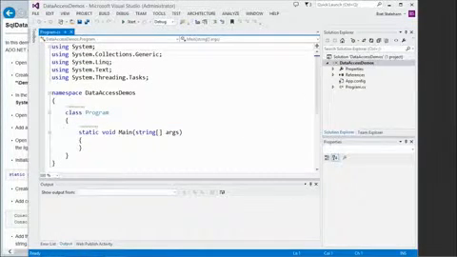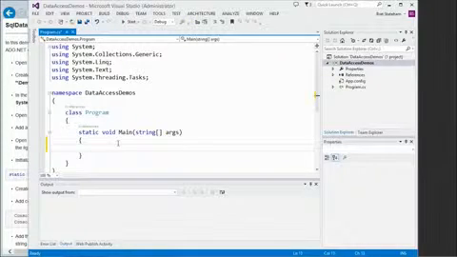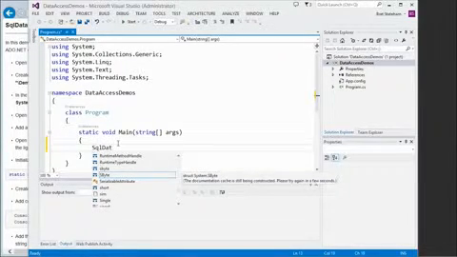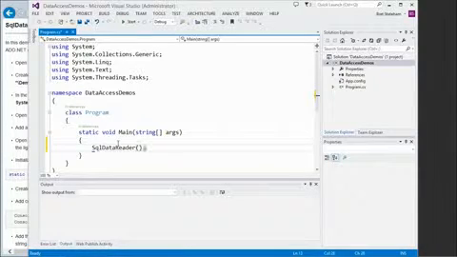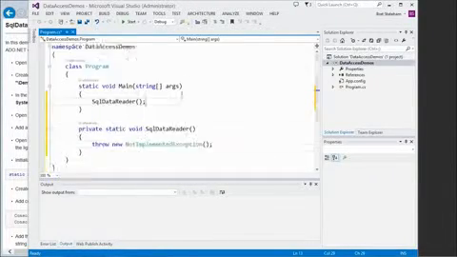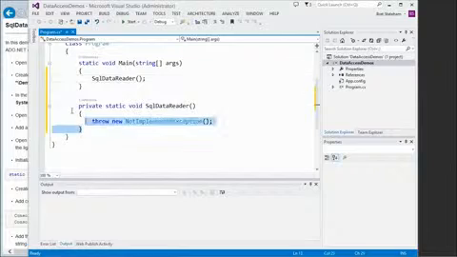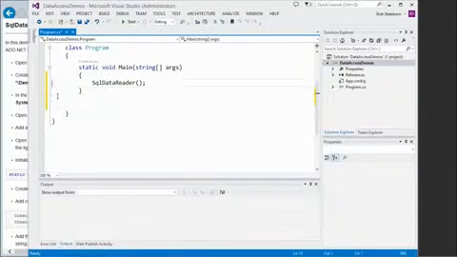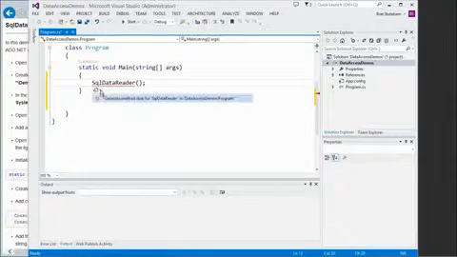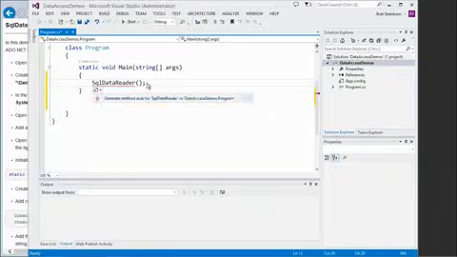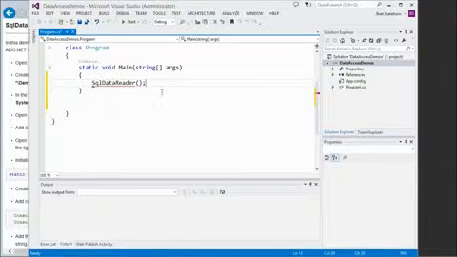All right. And so I've got this program.cs out here, and I'm going to add in a little method call here that's going to go work with a SQL data reader. And I'll just stub that out for now. So actually, I should show you what I was doing there if you haven't seen that yet. The Visual Studio refactoring stuff is not new by any means. But I typed this method name, and it's a method that doesn't exist. And so, in fact, I can see this little blue box over here. And if I hover over it, it'll give me an option to generate a method that has that name and 0 arguments in there.